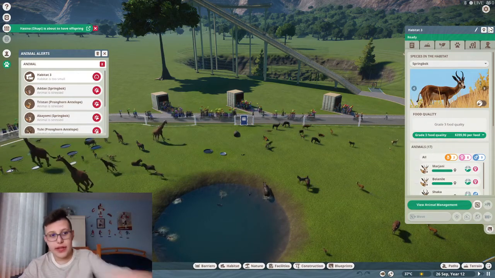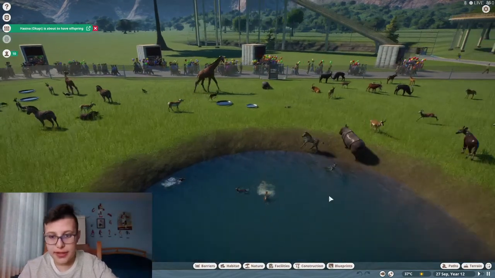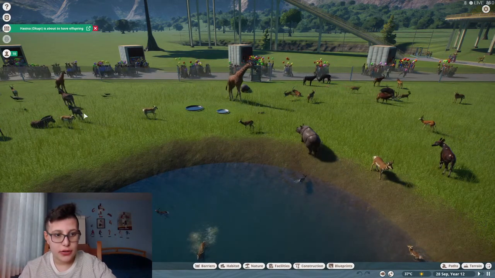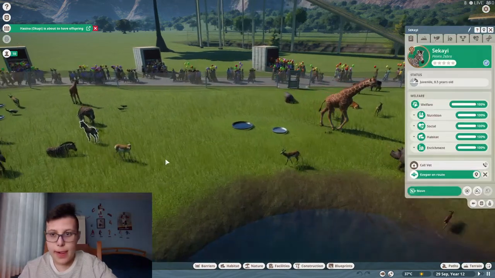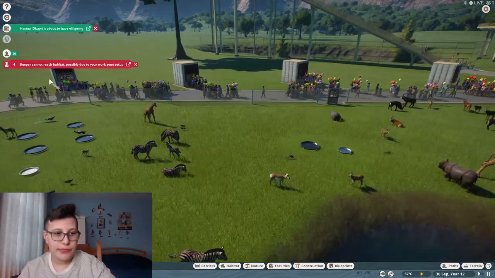And by the way, I've been seeing that these guys have been breeding. Like they've been making babies. I think that's a baby one. Baby zebra? What is that? Yep, a baby zebra, 0.5 years old, so it's not even a year old.